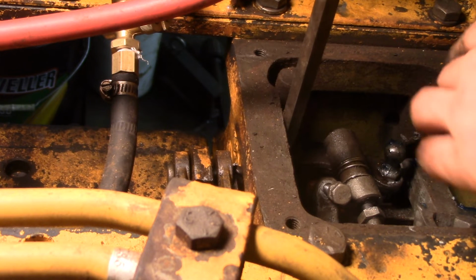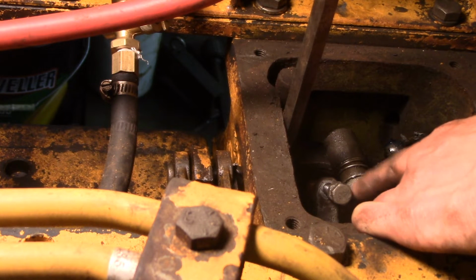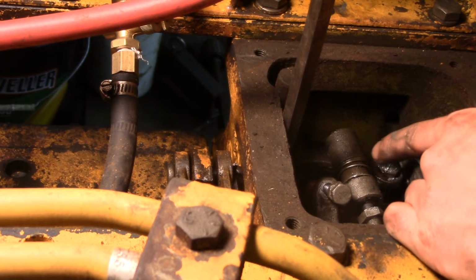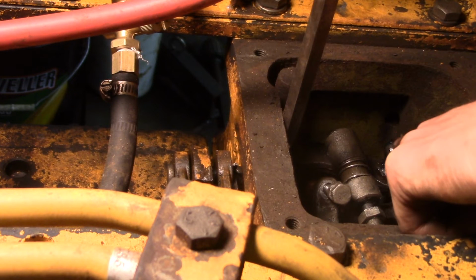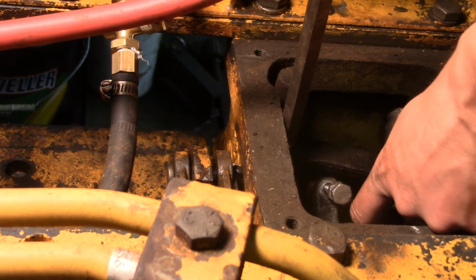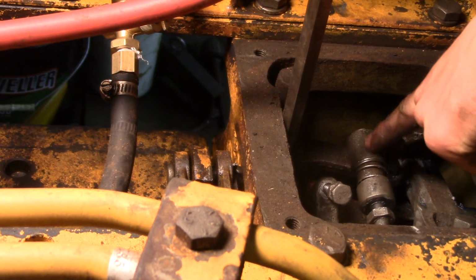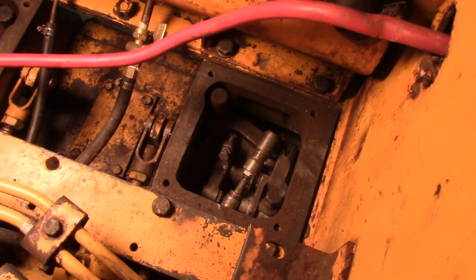And if it didn't go, I would release my screwdriver a little bit and play with it, and say if I released it a little bit and then that ball joint clicked down, that would mean I hadn't screwed this out far enough. So you screw it out a little bit more, and then try it again. And if you can't get it to click on at all, that means you have this screwed out too far and you want to screw it in. Then once you get the adjustment just right, so that with this throwout arm pushed up against the throwout bearing, you get it so that this will click right onto the ball nice and easily with no forcing when you're pulling that sleeve back.